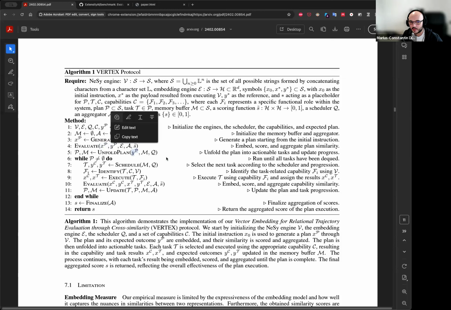You use the idealized plan because if we just continue with the generated plan, and the generated plan didn't even structurally do something meaningful, then from this point onward the evaluation is stopped anyway, because nothing will work anymore. So we say, let's go from the reference plan, move on, and unfold. Then we unfold the plan, and we continue until the last thing in the set is empty. Then we start scheduling, and we're scheduling just the next capability that we're interested in, and the next task result.